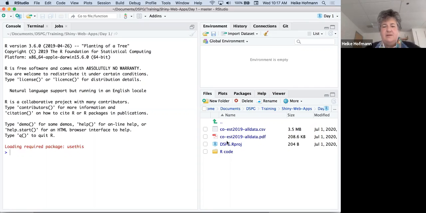In that folder is an R project called DSPG R project. And so once you click this R project, your RStudio should look like this.